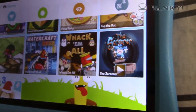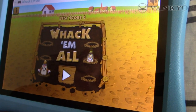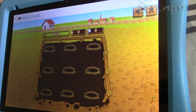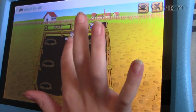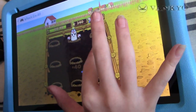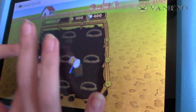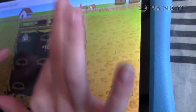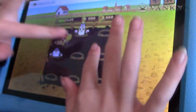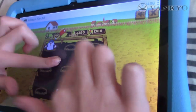Whack-a-mole? I'll try whack-a-mole. Did I super cheat by what I was doing there? I feel like what I was doing was a super cheat, like this. It's like a cheat, right? Yeah, because you're just clicking everywhere. So, super hammer? Oh yeah, because I'm doing this. This is a super hammer.